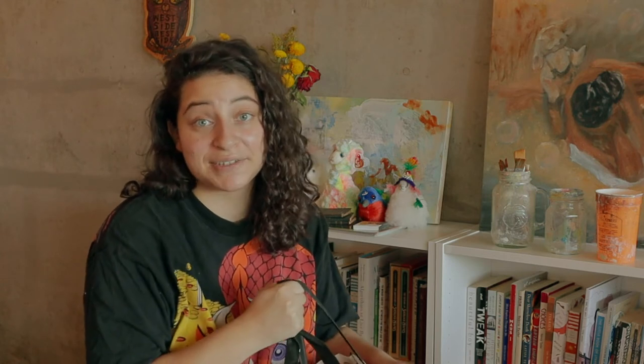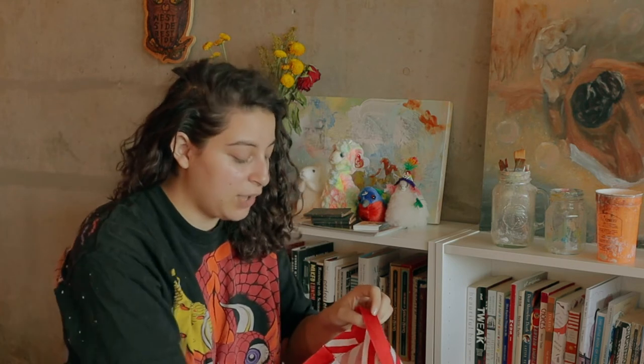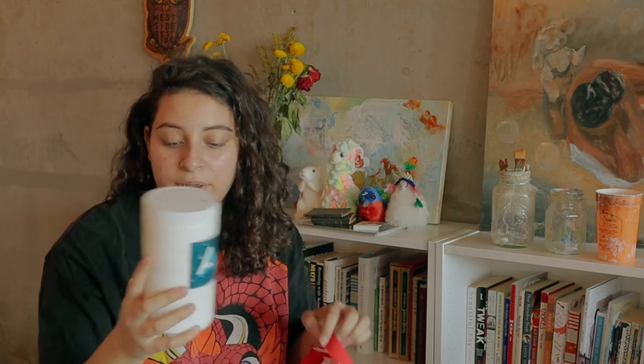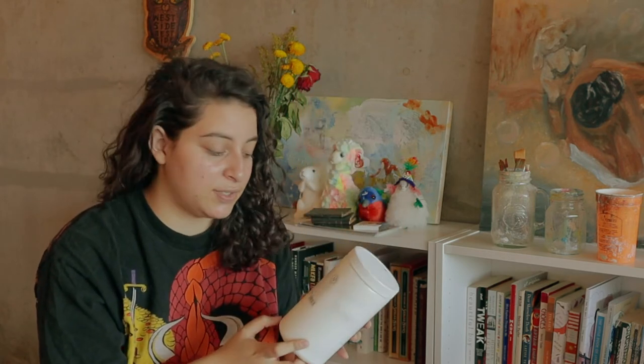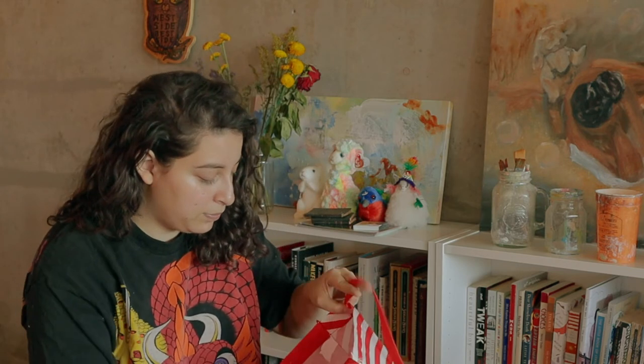I have another reusable bag here that Jordan got from her work for some training thing she did, so I also got it for free — and it's the perfect size for storing all of my paint. I store the bigger tubes of Amsterdam paint at the bottom and the smaller tubes of Golden paint at the top. I also have some bottles of acrylic medium, a tub of student-grade gesso with maybe this much left, another empty bottle of medium, and paper towels. I'll get paper towels from the studio when I wash my hands, but sometimes I use the clear gel medium to adhere them to the paintings or to wipe things when I pour. They're super reusable because it's just paint — not covered in dirt — so I tend to reuse all of them.